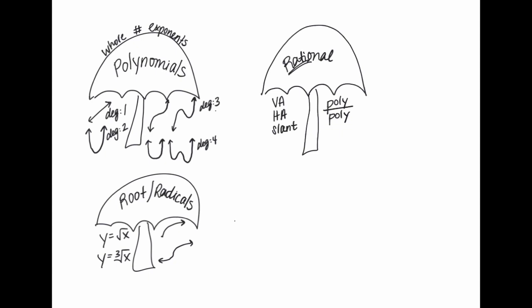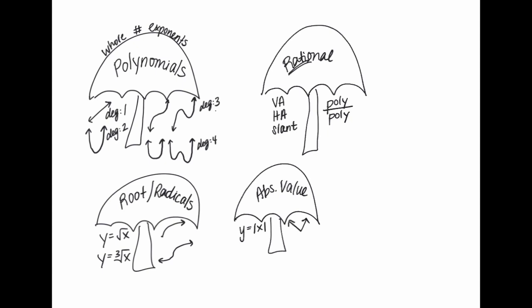And then kind of alone, I guess I would say, we have absolute value. And the reason why it's not really its own category is because this semester the only absolute value curve that we have studied is the absolute value of x. And they get more advanced than that, but for right now, if you want to have it in its own category, you certainly can. So these are the categories of functions that we've studied so far.